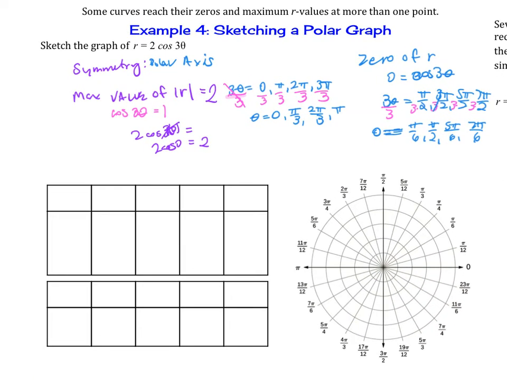And so for me, it's kind of like just a check. So I am going to still plug in values. And then I know that if I made a mistake, I'm like, oh, I should have a 0 there, or this should be the maximum here. And so that helps me in my sketch a lot more.